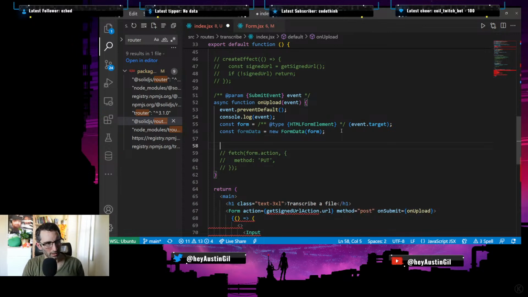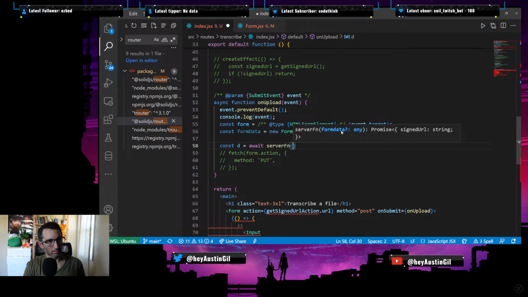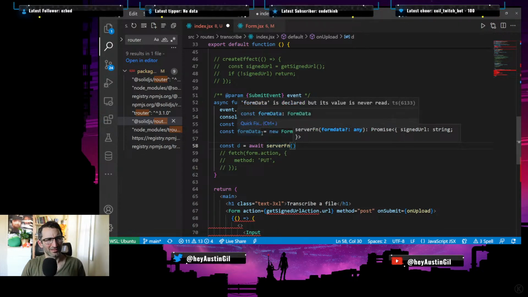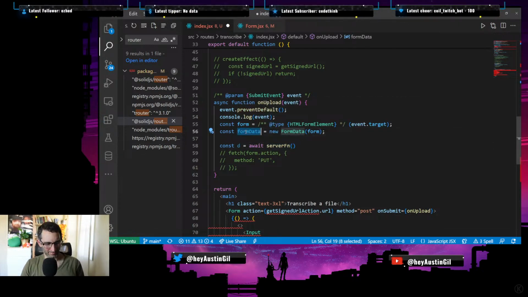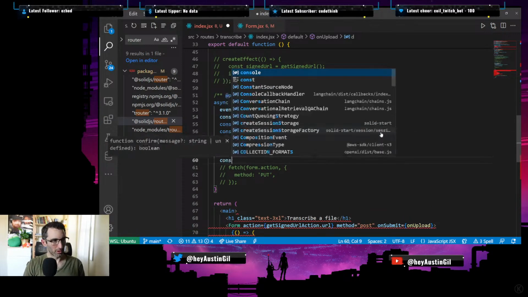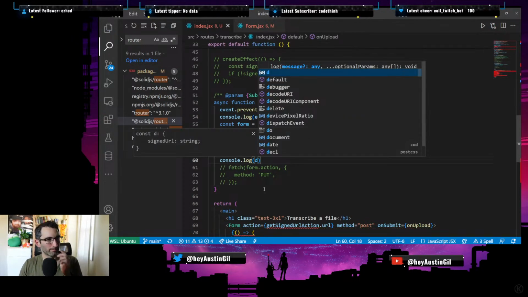And then we're going to say const, I don't know, d equals await server function with the form data? Sure, and then console log d.